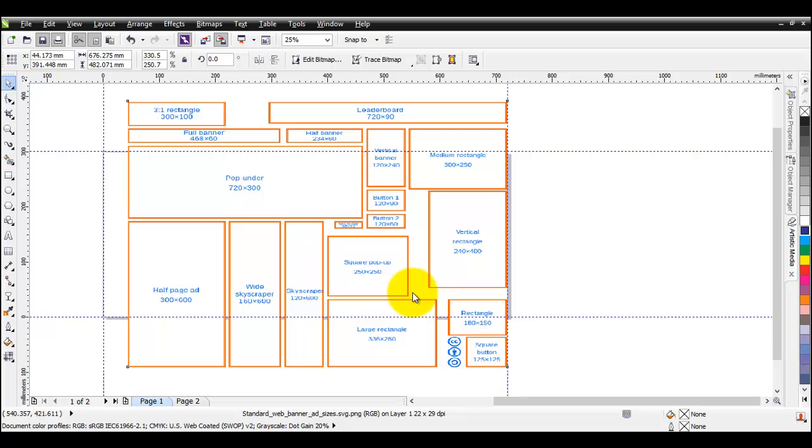But basically if you have your own web page, you will probably use some of the full banners and some of the little banners and pop under banners to represent your own products and advertise yourself, and then you would use some of the smaller ones to actually put some advertisement from third-party companies that you can advertise on your page. So for our purpose we'll just design this pop under banner, which is the size of 270 by 300, of course 270 by 300 millimeters.